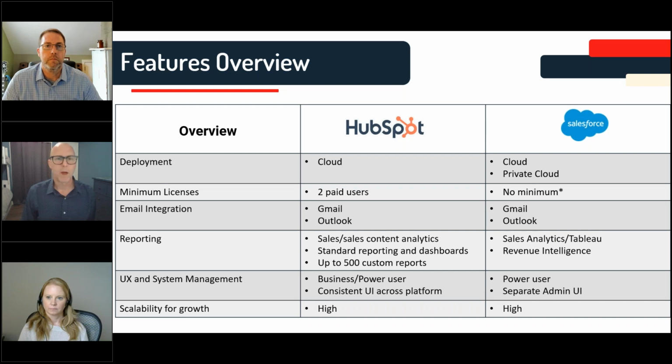Cool. So I'll jump in. High-level overview of the HubSpot Sales Hub. It is a cloud-based solution. Anyone with internet access can get on. Minimum number of users is 2 users. Table stakes, it comes natively with the ability to integrate with the 2 most common email technologies. We can touch more on that in a minute. It will give most businesses the in-depth reporting that they require, not only at the sales, end user level, but also give executive management guidance on, hey, where do we want to focus the resources of the organization?